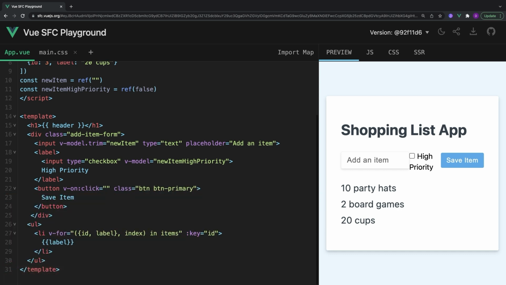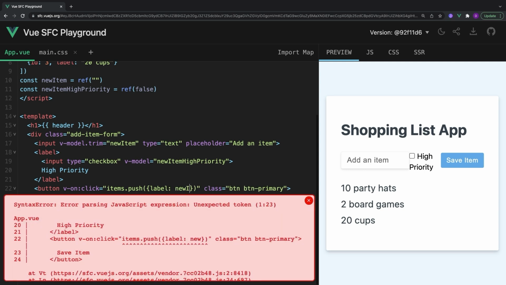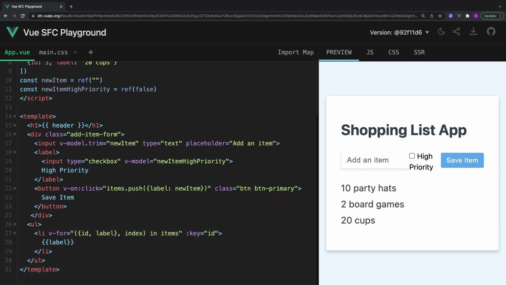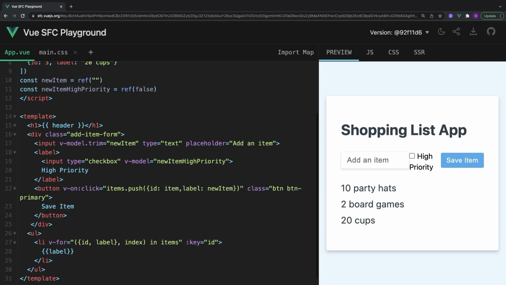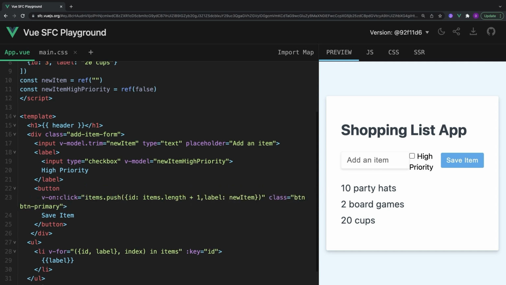And then set it equal to items.push and push it a new item with the label specified in the newItem data property. Then, in order to generate a new ID for the item, I'll use the item's length + 1. Lastly, let me just clean up the template a little bit here so it's easier to read.